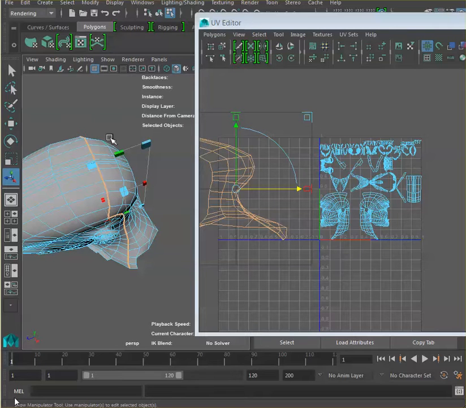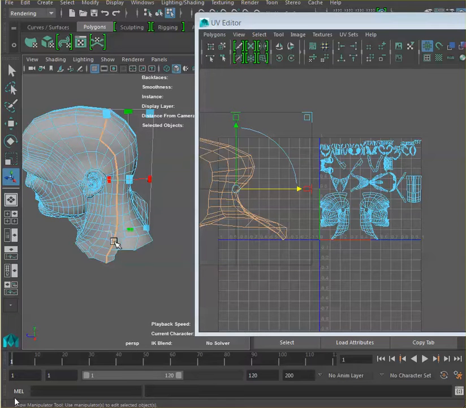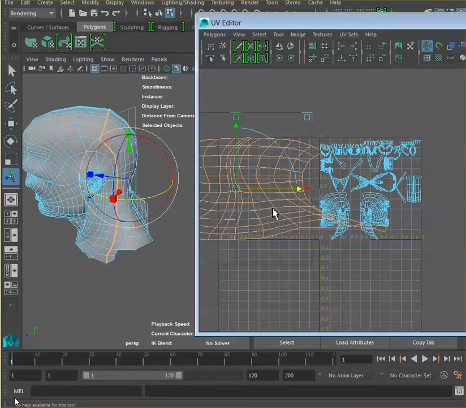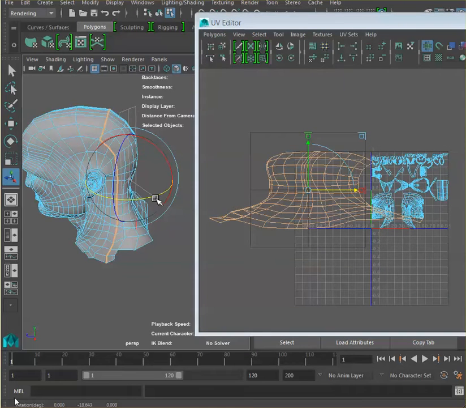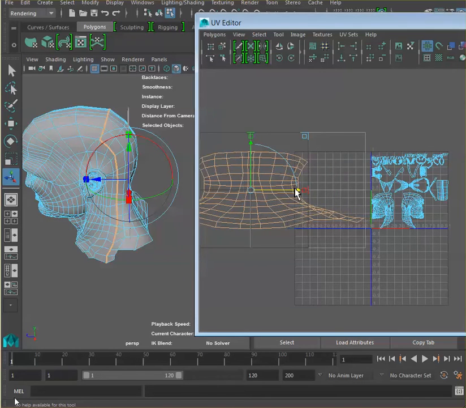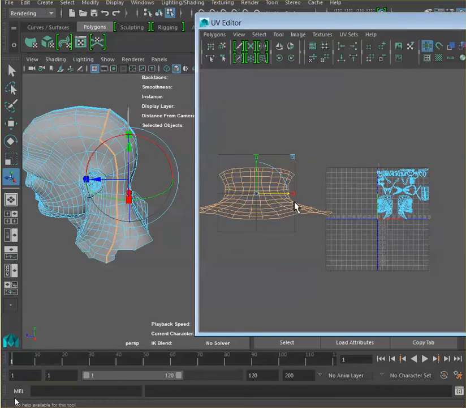But what I want to do is put it horizontal, facing the back of the character. So to do that, notice this red hairline over here. I'm going to click on that and then click on that circle around it. That will activate the rotation tools. And as I rotate, look at what happens on the UV editor. Now the UVs seem to be placed more like the plane is facing the back of the head rather than the sides of the head. So I'm just going to put it here away from the other parts, and we'll come back to it. As we return, we're going to then do the front part of the face.